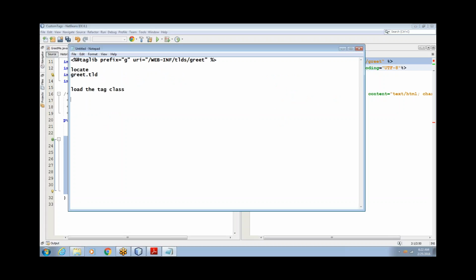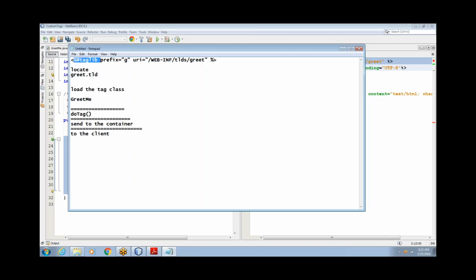It will locate and load the tag class, that is GreetMe, and then it will call the doTag method, and the output that is generated is sent to the container, and then the container will send the output to the client. This is how it works.